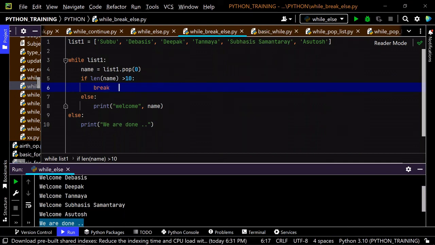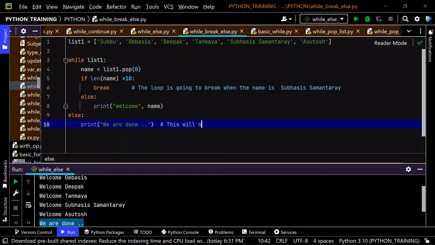Here the loop is going to break when the name is Subhasish Samantray. Now this will not be executed, as the break statement has been executed.